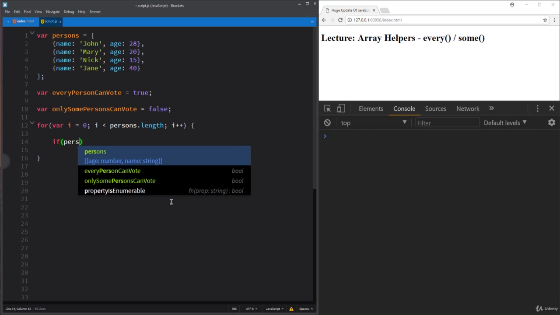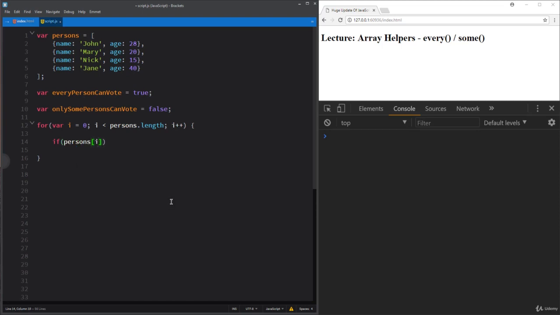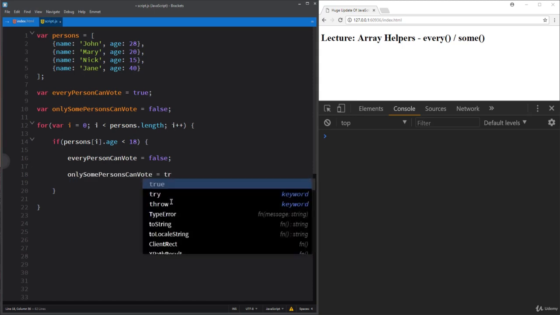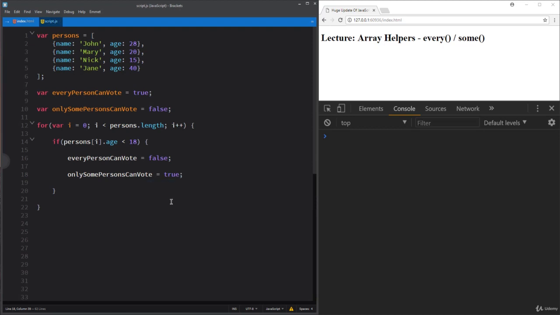If persons[i].age is less than 18. So if this condition is true, if one of the persons' age is less than 18, then we need every person can vote equal to false. And at the same time, we need to assign to the some persons can vote variable the value true.